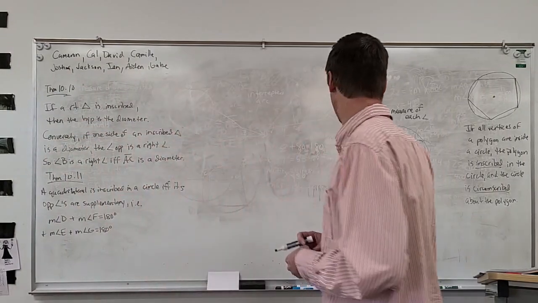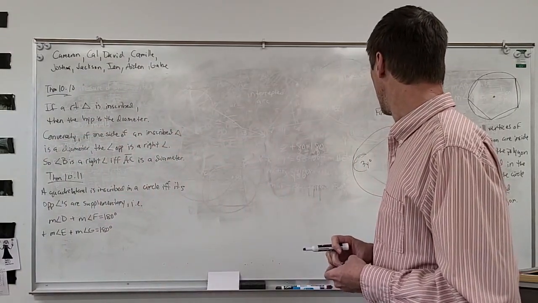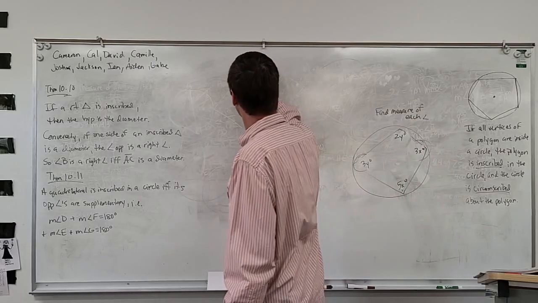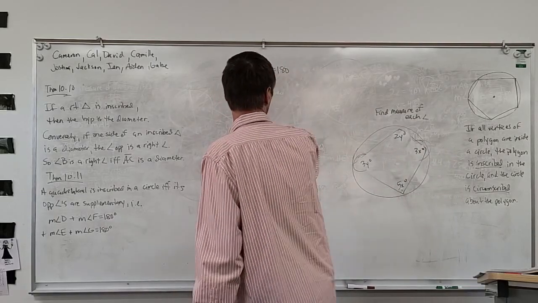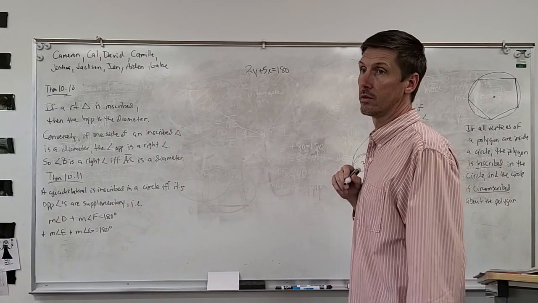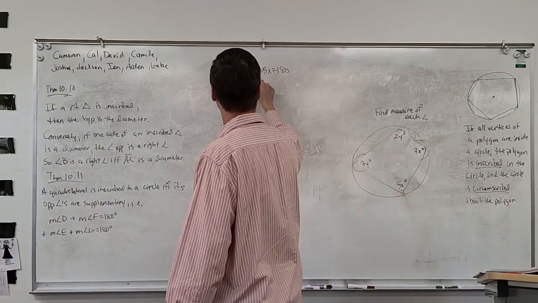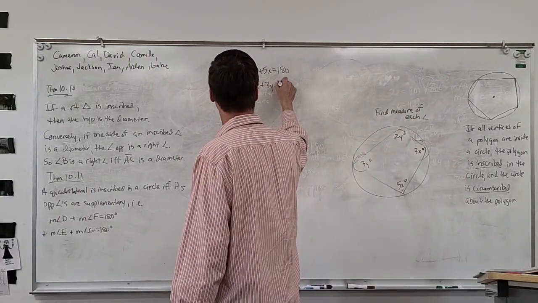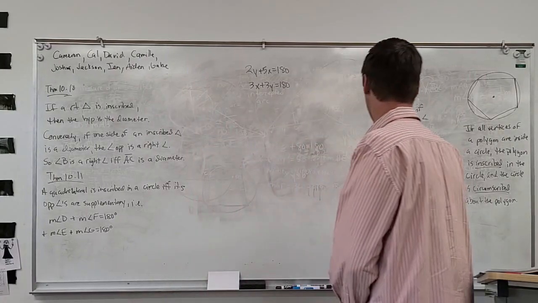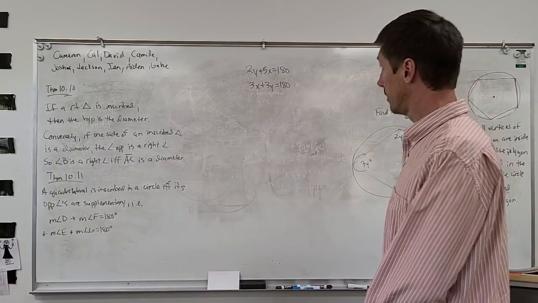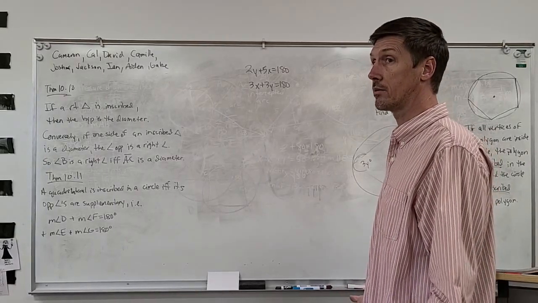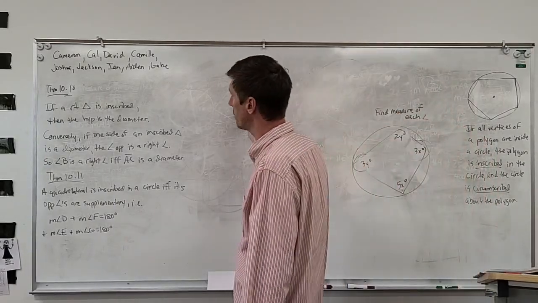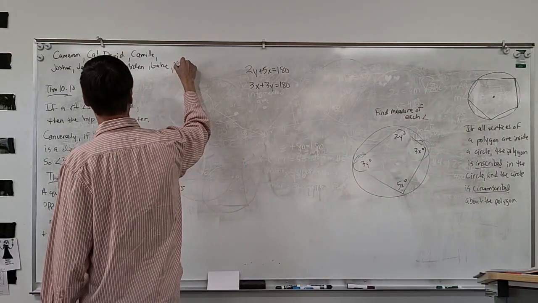So, using theorem 10.11, you do like 2y plus 5x equals 180. Okay. Good. And 3x plus 3y equals 180. Or you could do 2y plus 5x equals 3x plus 3y. Yep. Both of those work, but we still couldn't solve that, right? We're going to have something like this in order to find the value of both variables.